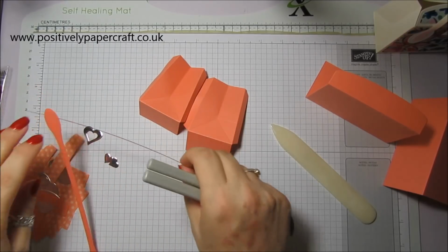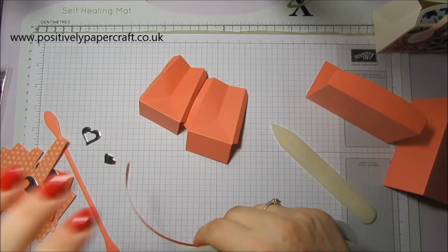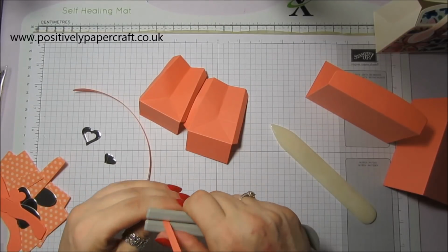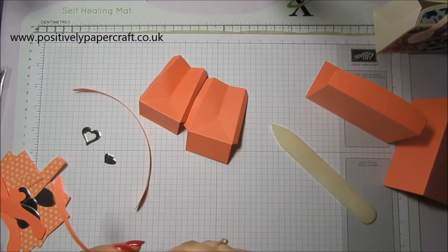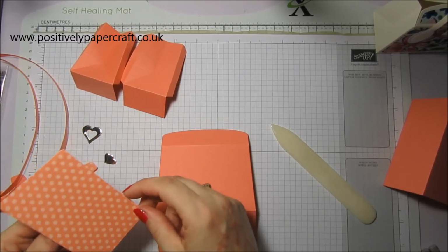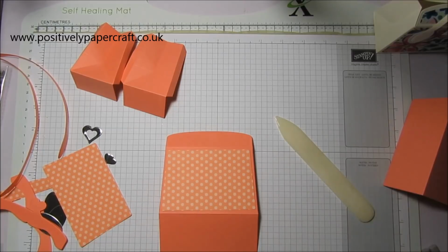The little handles, I just give them a bit of a bend, so they're easier to go into shape. Okay, so we've got 2 of them. I'm going to start and put the paper on first. So that will just glue on like that.